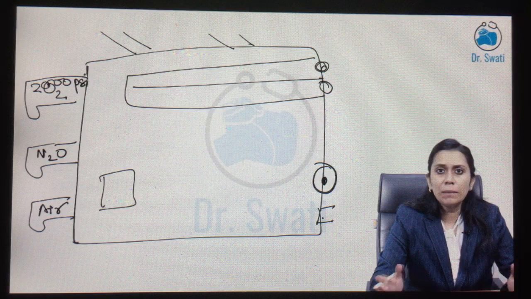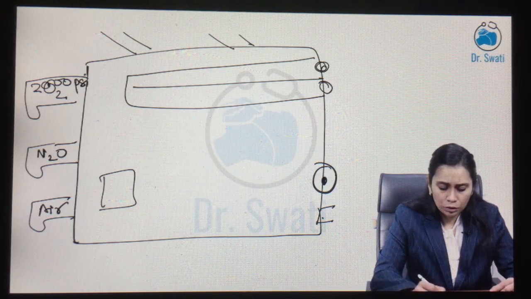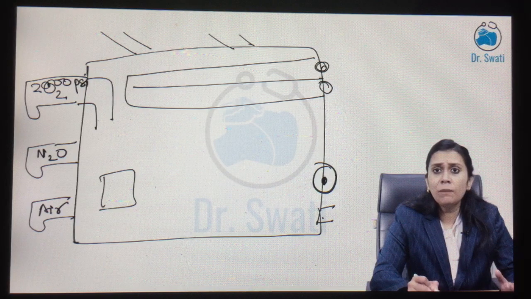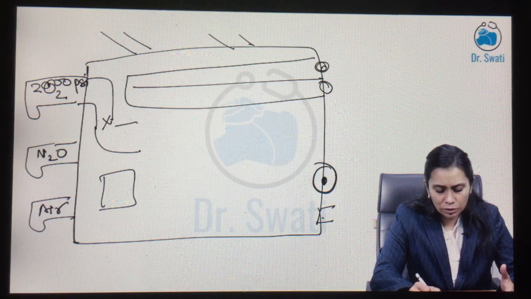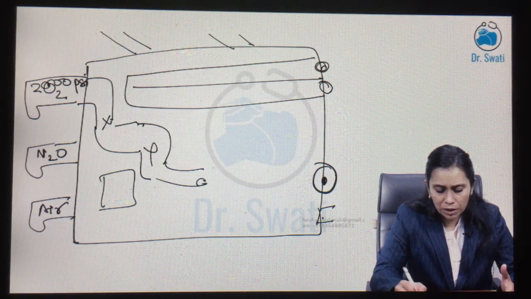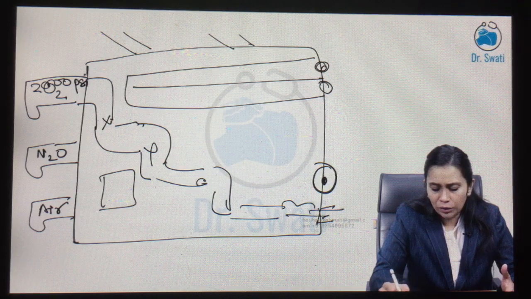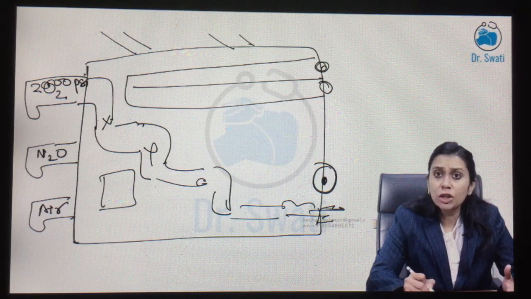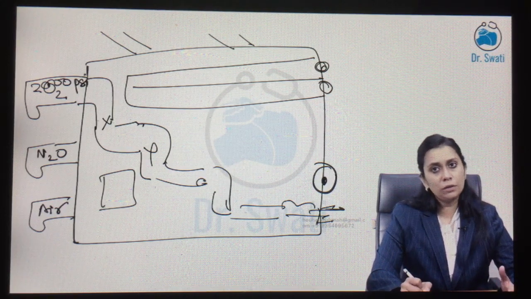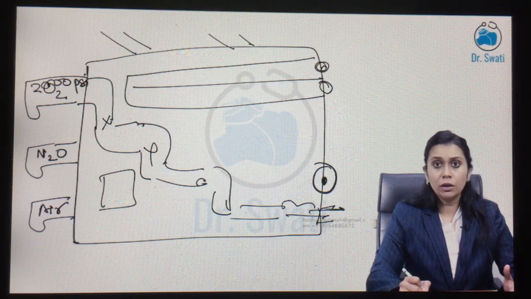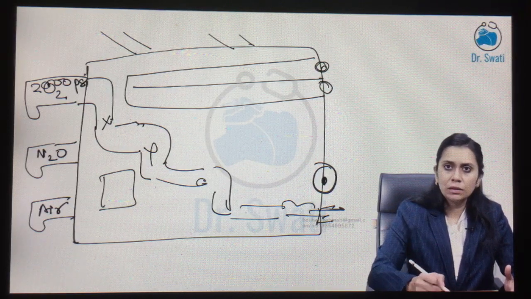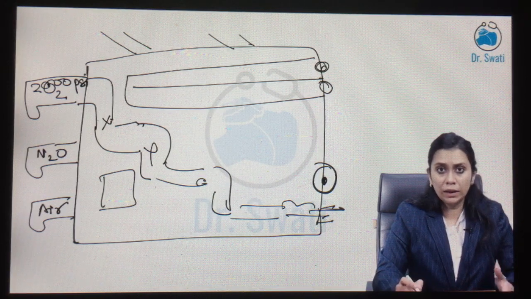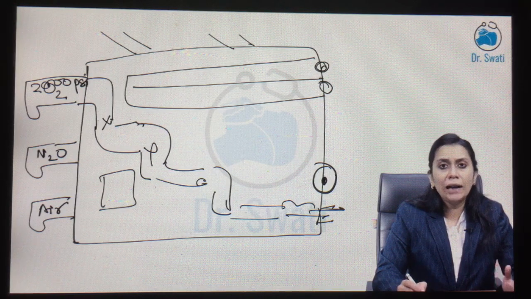So the oxygen cylinder has a pressure of 2000 pounds per square inch. Your and my lung can tolerate a maximum of 10 to 12 pounds per square inch pressure. So when oxygen is taken from the cylinder into the machine, it is taken at a very high pressure, and then it is passed through the machine. And ultimately we receive it at a very low pressure which our lung can tolerate. In the machine, there are a number of pressure reducing valves which reduce the pressure of the flowing oxygen. So the part of the machine where it receives gas from the cylinder at a very high pressure is called the high pressure system.